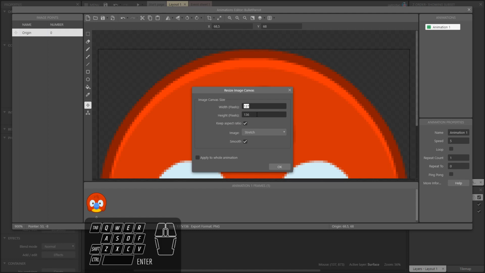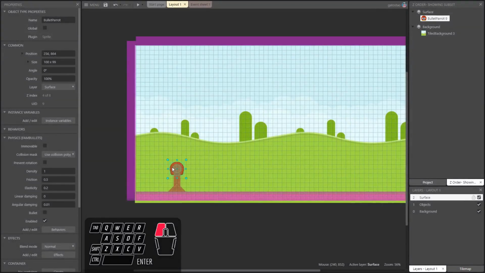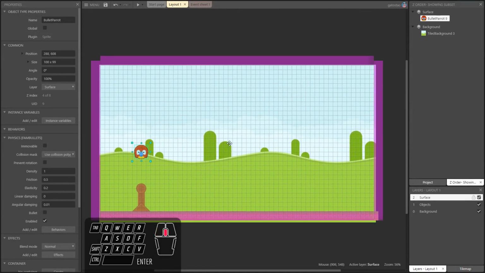Maybe not that small, 64. Let's try something like 100, and we need this animation to be 0 here. Yeah, that's more like it. That's better. It's a good size.